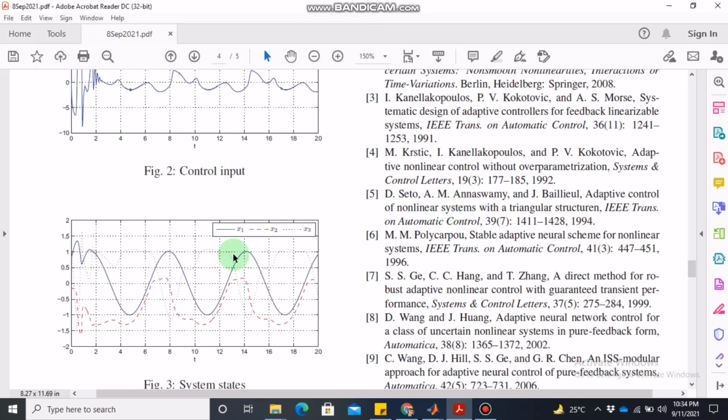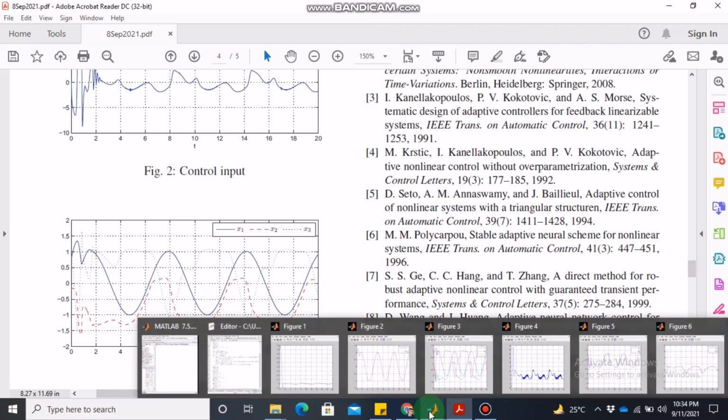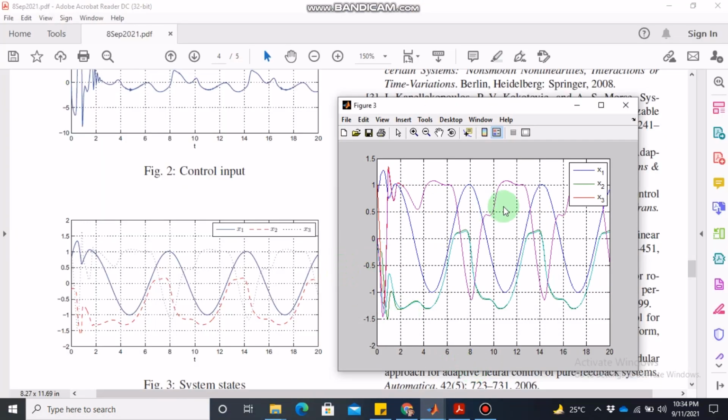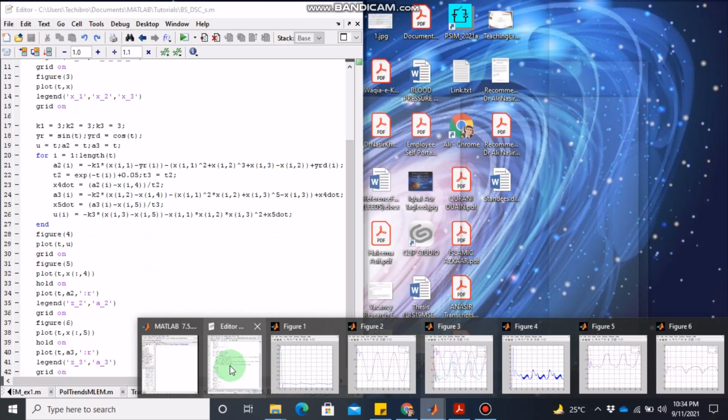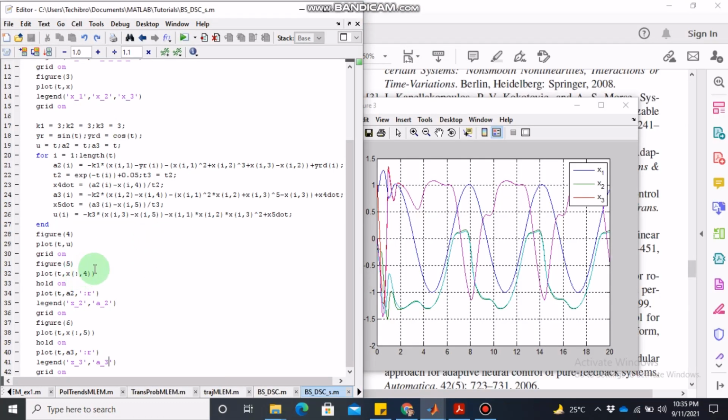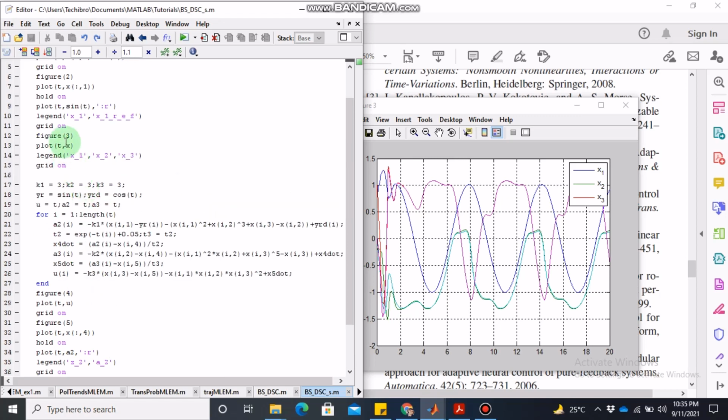and this corresponds to, I think we have figure 4, no, figure 3. So figure 3, this is all 3 states. In my case I have plotted all 5 states, but if I want to plot only 3 states, then all I need to do is go to figure 3, and instead of plotting tx, I can plot t(:, 1:3), sorry, all comma 1 2 3.